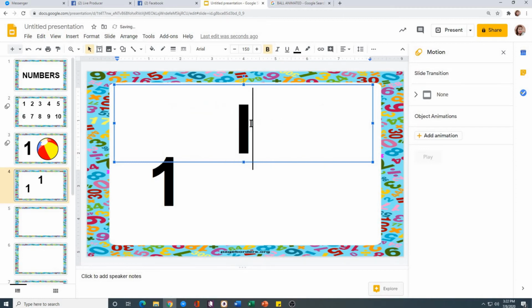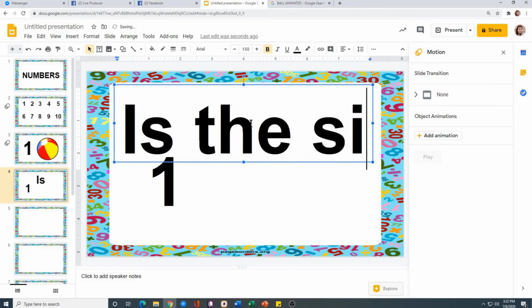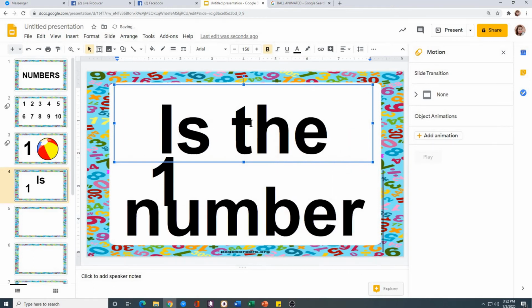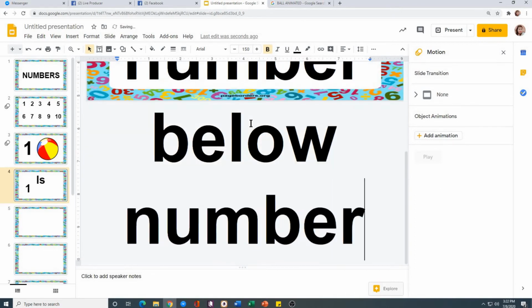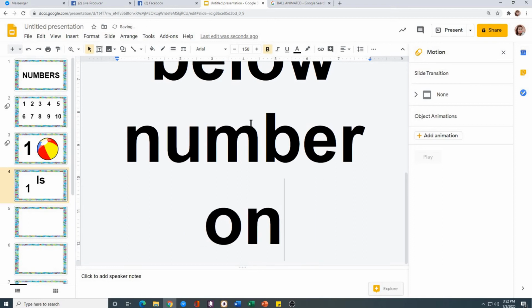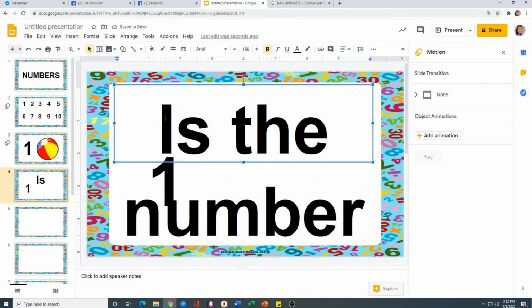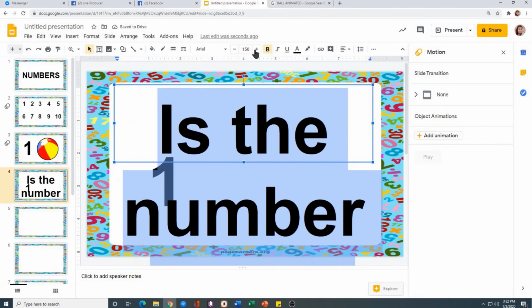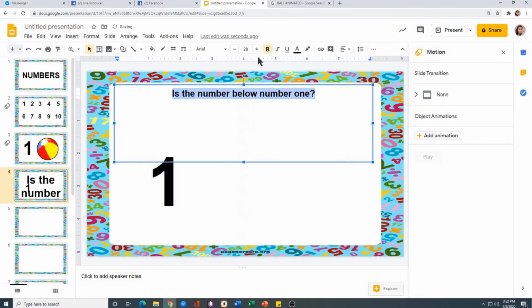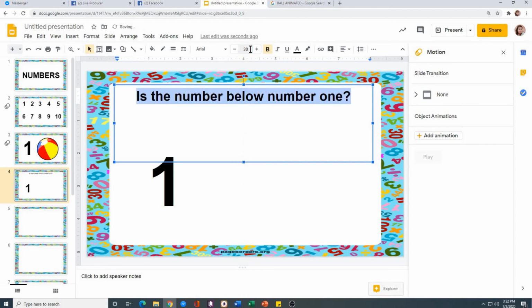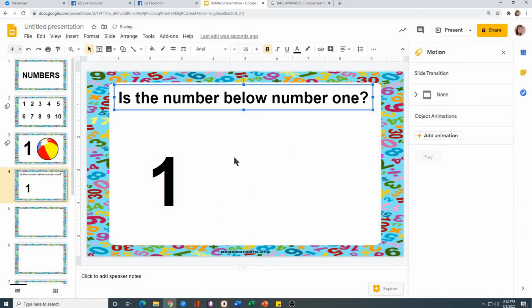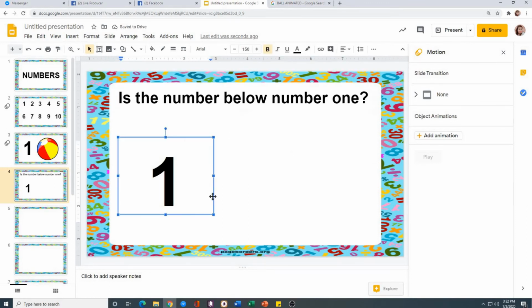Don't worry, we can change the text size later. The number below number 1. Let's highlight that, and in 20. That was quite small, let's see, 30, 35. Okay, there we go. Now, say this is the question.